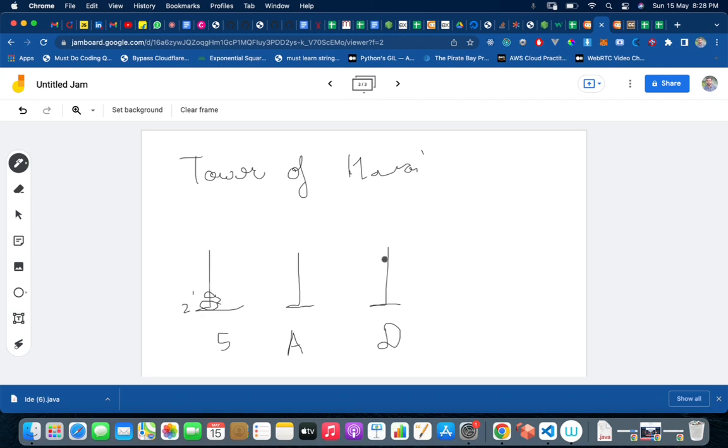So the problem is moving all the disks from source to destination. The rule is to pick one disk at a time, and the smaller disk remains on the top. Obviously only one disk has to be moved. So how can we do it, with the help of this also?